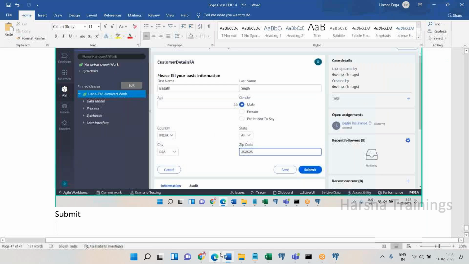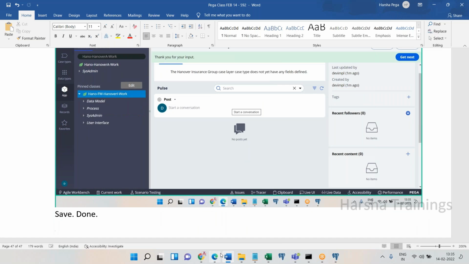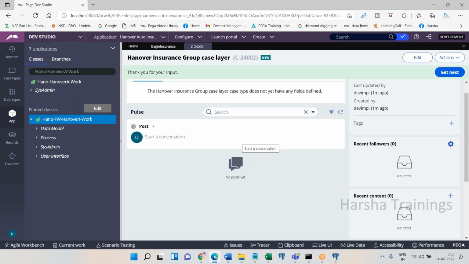After submitting, what happens? Where does this data get stored? And when you run the flow, what is happening exactly? And what is the option you have selected, creates a new work object? And why have we chosen PY case management default there? All this will be answered tomorrow in the session. Okay, for today, you have just been given information about the basic rules you need to remember while creating the UI, how to create those rules, and how to embed one in another. All navigations and information you came to know about today. Tomorrow you are going to know about the technicals behind this. Okay, everyone clear? Makes sense?